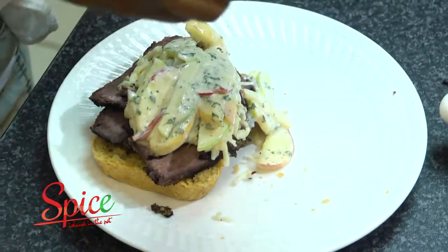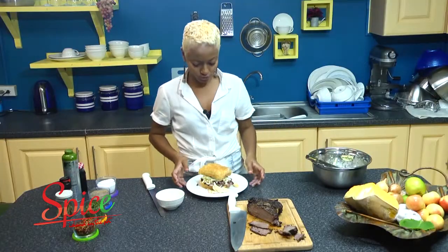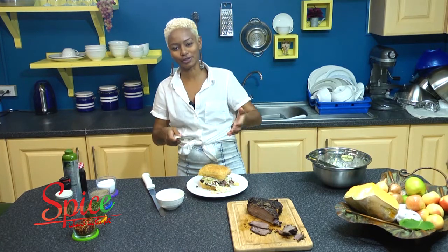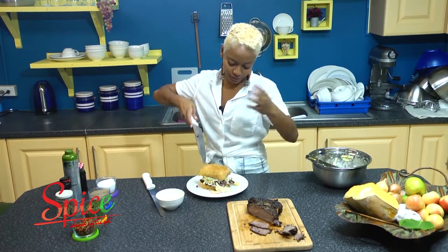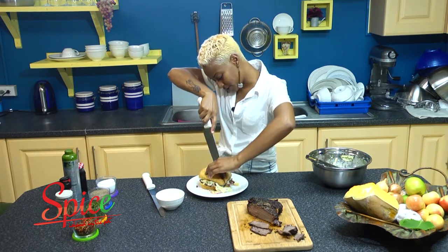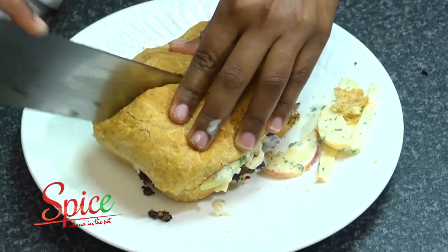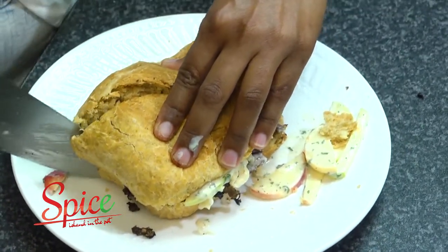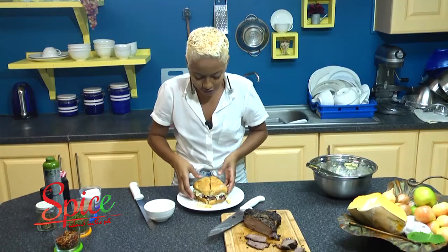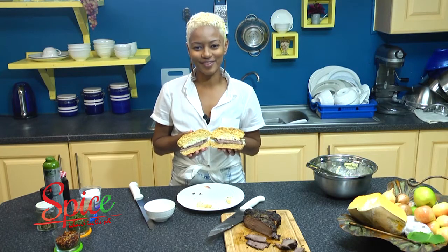Oops, it's falling apart. So, there we go. Now, we're going to do the cut. So to cut this sandwich, because it's very tall, you're not going to hold the whole thing. You want to go diagonal, maybe you could go straight across if you want. You kind of hold two sides, point down, and cut with confidence. Cut, cut, cut, because everything that you made came out perfect texture and everything. Now for the reveal. Ah, perfect.